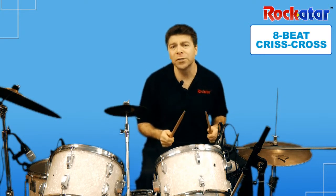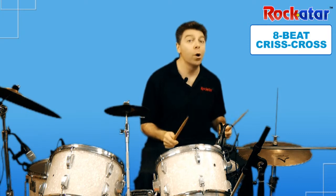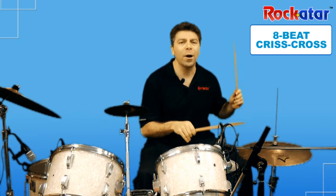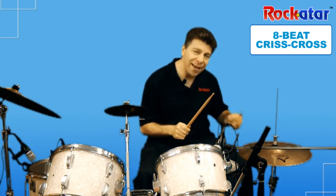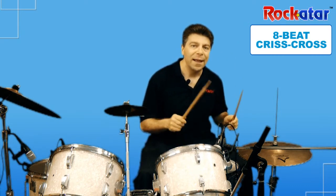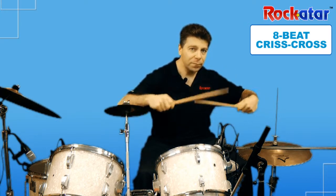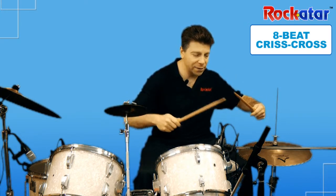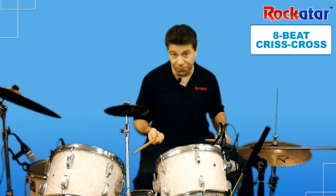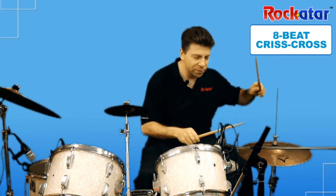So what we're going to do is play the same beat just in a different way, where we're utilizing the hi-hat, but we're utilizing both of our hands. We're getting our left hand engaged in playing on the hi-hat. And this is how it goes. You've got to get comfortable playing back and forth, which you've been doing on your fills, right? So we're going back and forth like this.